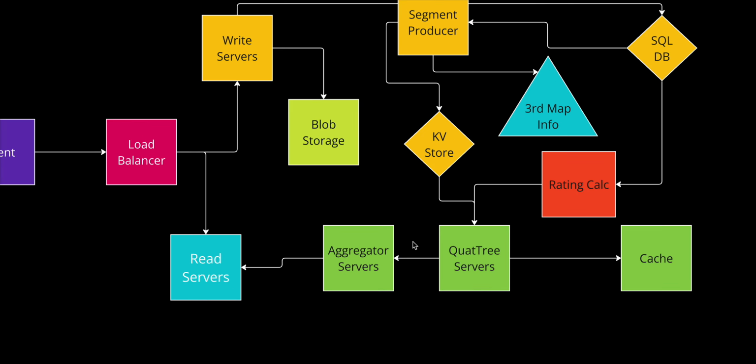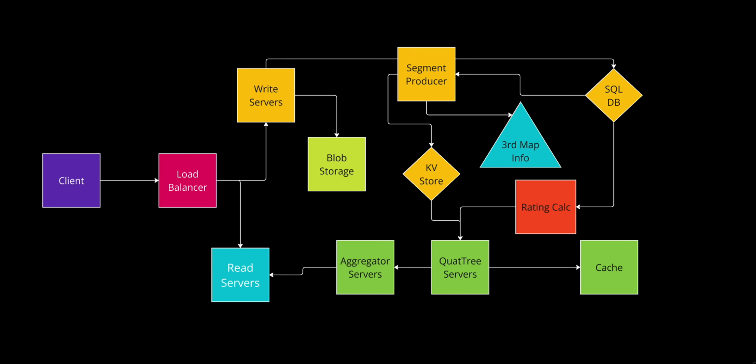First, let's talk about the quadtree. The QuadTree servers manage the spatial data by dividing regions into smaller quadrants. Each server holds a QuadTree, a spatial data structure used to store places within segments efficiently. Let's understand how it works. Each node in the quadtree represents a segment. If the number of places in a segment exceeds a certain threshold, for example 500, it will split into 4 child nodes.